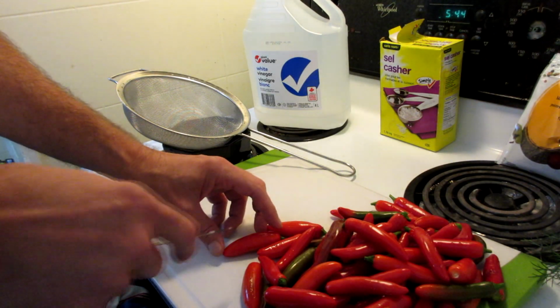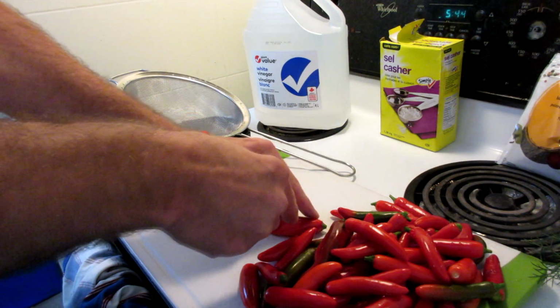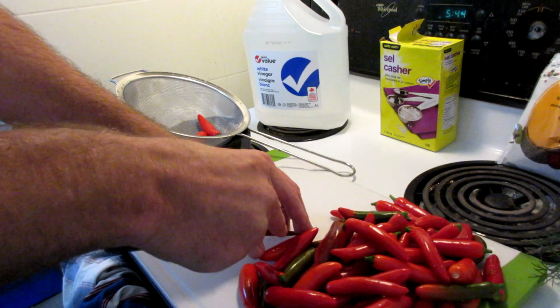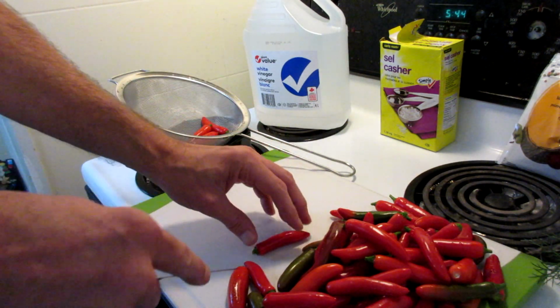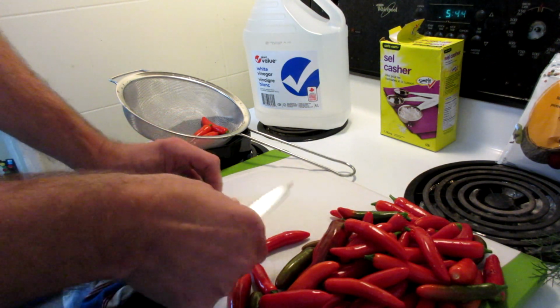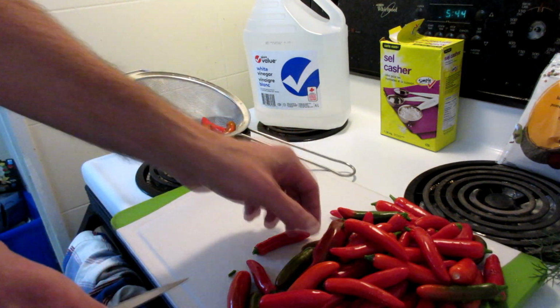So I've rinsed my jalapenos, and all you want to do is just put a slit down the side. Just put a slit down each one. That lets the air bubbles out when they go in the brine. You don't have to worry about the stems. If the stem is really long, you might want to cut it down a little bit, but generally I don't even bother. I just slit down the side and into the bowl.